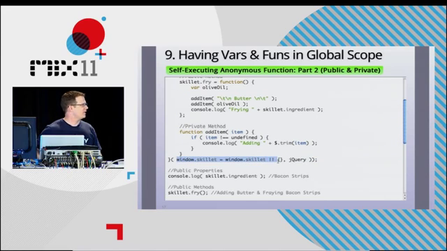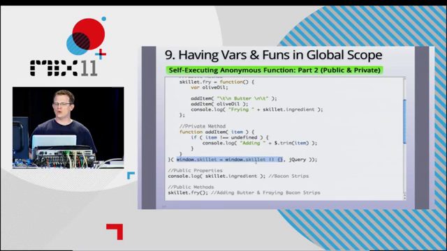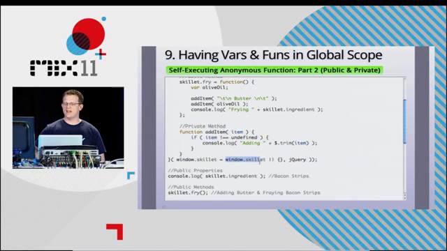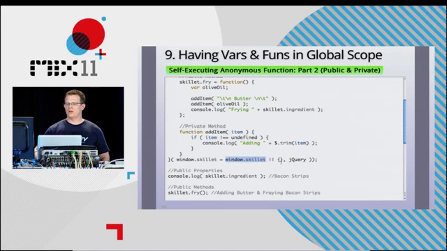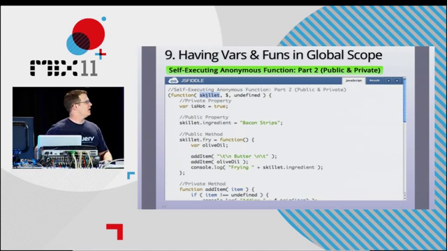And really, honestly, the first time I saw this, I'm like, what in the world is that doing? But this goes back to our falsy values that we talked about at the very beginning of this slide deck. It's really important to know those 6 falsy values. So what this is doing, for the very first time, it'll say, hey, is window.skillet null or undefined or empty string? And if it returns false, like if it's never been defined before, it will default itself to a new object. And so what that does is now we have a brand new object for skillet, and within here we append our public things to it. So that's kind of cool.